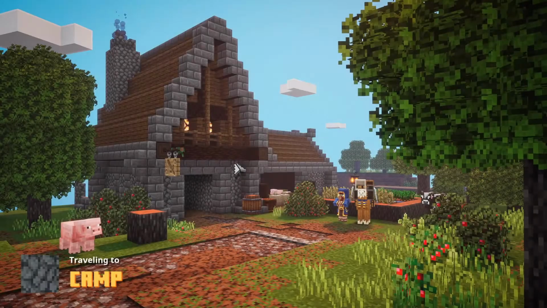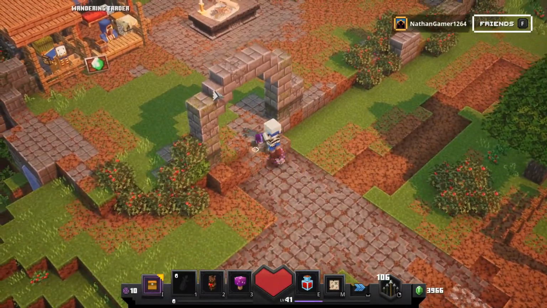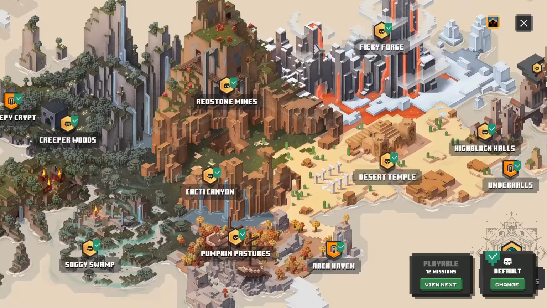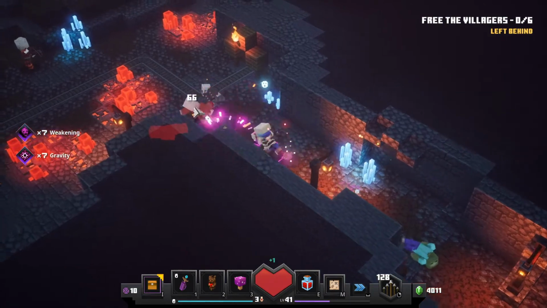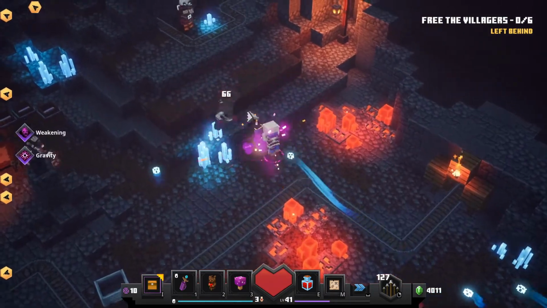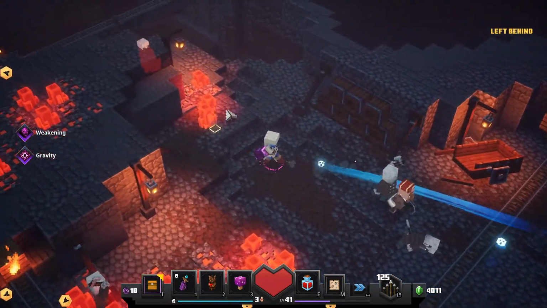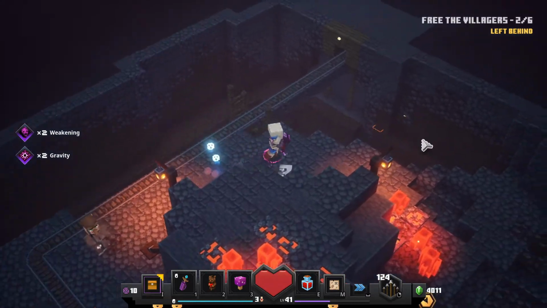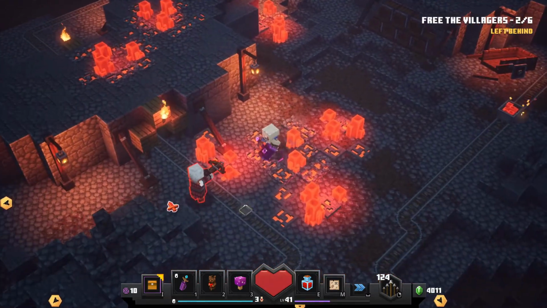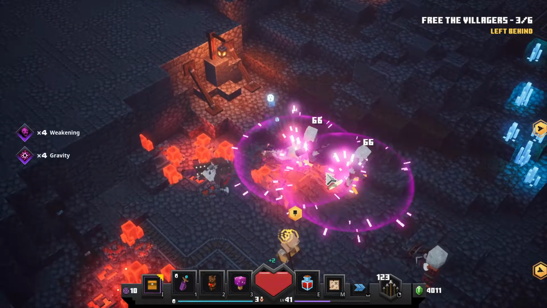Okay, so the next one is gonna be for the Redstone Mines. So, yes. Let's go to mission select. Click Redstone Mine. And then, I'll see you guys at the part where we need to be. Okay guys, we're back. So, we are gonna have to be at the part where it says free the villagers, 0 out of 5. Because there's 2 parts to free the villagers, and this is gonna be the second part of it. So if it says free the villagers, don't just free the villagers and keep on going, and then the next time it says free the villagers, okay, then this is where it is.